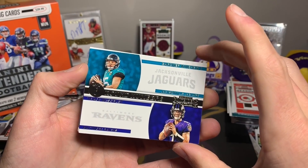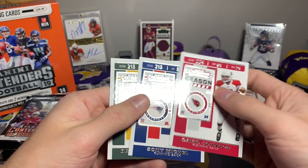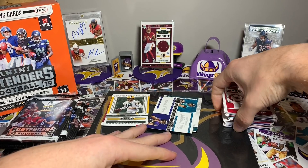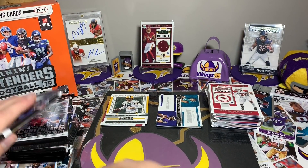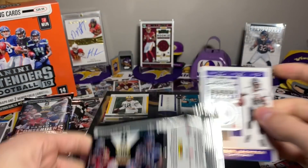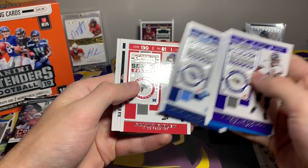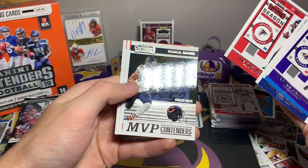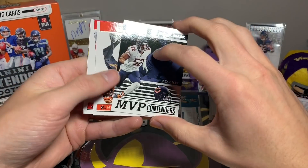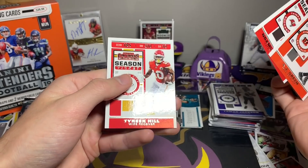McSorley didn't really get a chance — why would you, with Lamar Jackson playing the way he is, future MVP. David Johnson, Sony Michel, Davante Adams. Minshew Mania was fun — Gardner's personality is just wild, he's a funny dude. Lamar Jackson, speak of the devil. Matthew Stafford, Delanie Walker, Calvin Ridley, MVP Contenders Khalil Mack. Still getting used to seeing him in the Bears uni. AJ Green, Ndamukong Suh, Tyreek Hill.